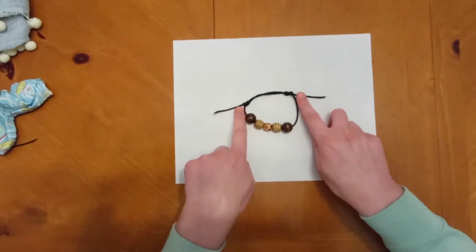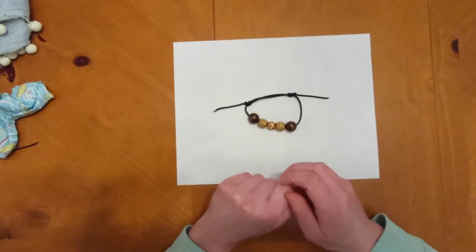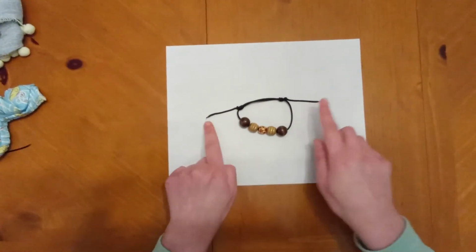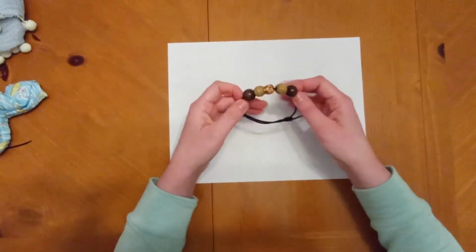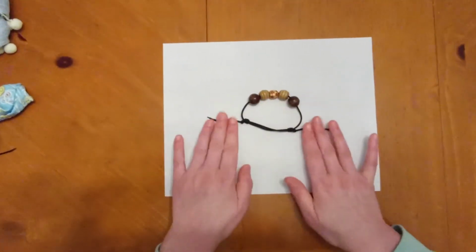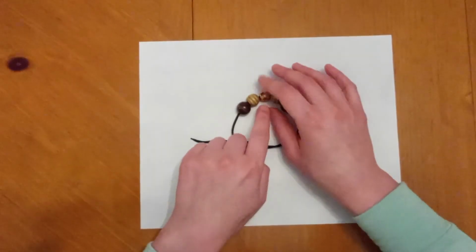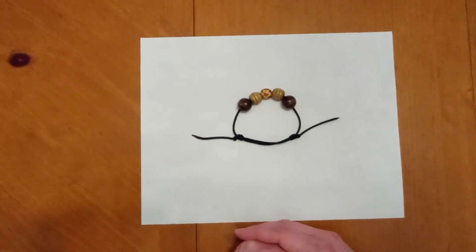And you can definitely feel free to cut these ends off. It's extra excess cord that you don't need. I would recommend when you do cut them off, you might want to light the edges with a lighter, just to make it so that they'll fuse together at the ends and that they won't fray. But there you have it. A really nice beaded bracelet with great shape to it, and you can make it adjustable to fit your wrist or to give as a gift to someone else, and they can easily adjust it to fit their wrist. So it's a fun bracelet with beautiful beads inspired by African artistry, just a fun craft to have for the month of February, for any month really.